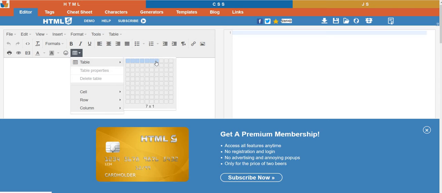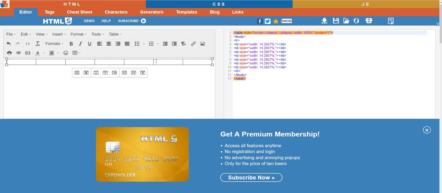Okay, now see how it has laid this out, and this is the code for it over here. You can change the widths by changing them over here, or you can change them over here. Either way will work.